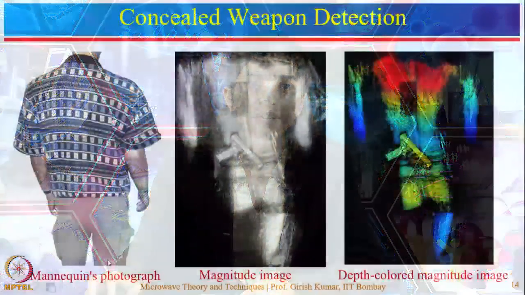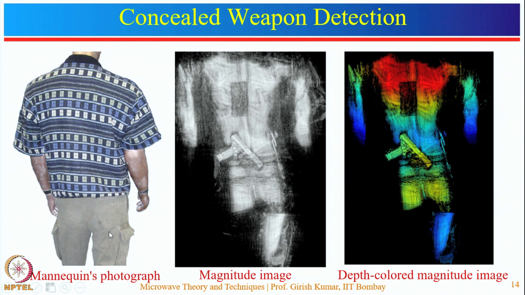The next application is the concealed weapon detection at security. Here is the photograph of the mannequin. It contains the clothes along with the concealed weapons. These concealed weapons could be of various types like scissor, knife, pistol, chip or any non-metallic body. When it is exposed with microwave radiation, it will show different reflectivity profile for the non-metallic objects or the metallic objects. So, it will be different from the human body.